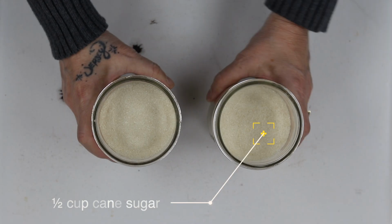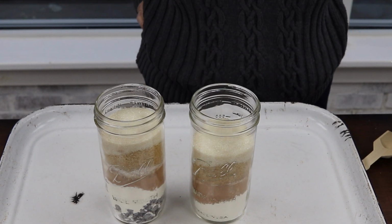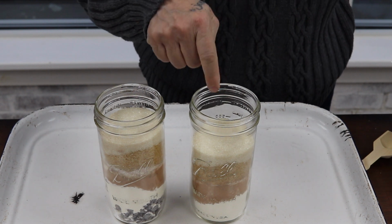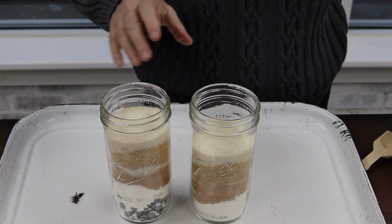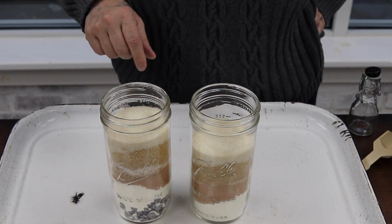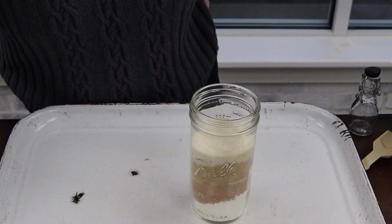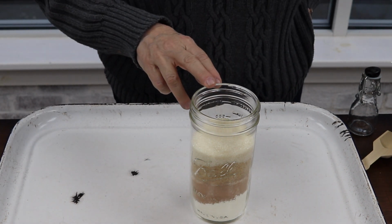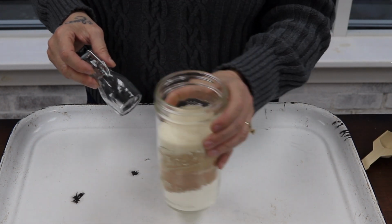Next comes the vanilla extract. You can add the pure vanilla right into the sugar and it will give it a vanilla sugar flavor. Since one is for me and I do have vanilla extract at home, I'm going to remove the jar for a moment. This one is for my son. I'm going to be giving him his own vanilla extract that I have made. I will be making the tutorial very soon on this one.